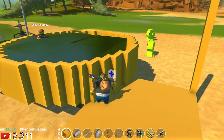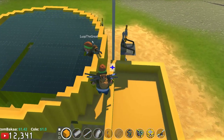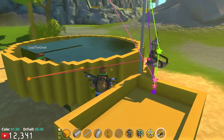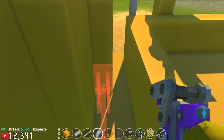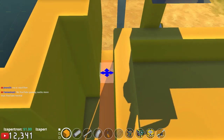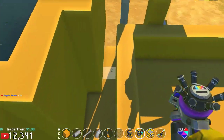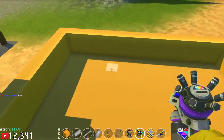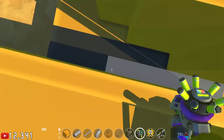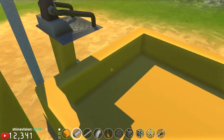Oh my god. I'm having such trouble just walking around. Okay. Maybe I could just cut it off. Sounds dangerous. I would avoid it. Before I cut that off, I'm gonna paint. There we go. Oh, no, wait, I can't paint that color. I gotta paint something that I can see. Green. Then I cut that off. There we go.